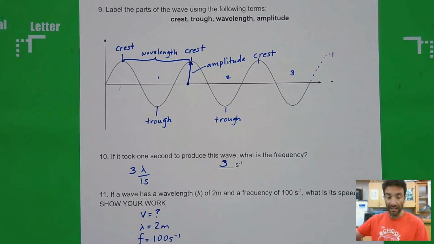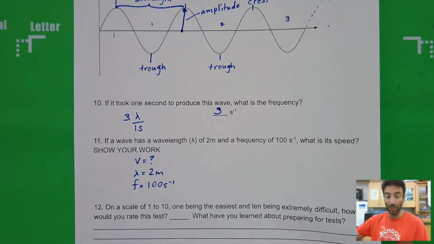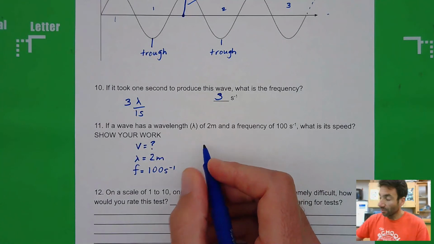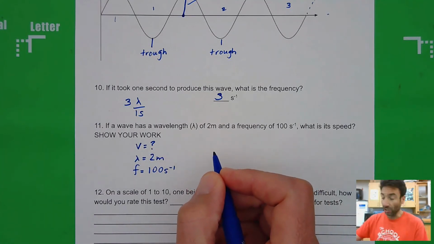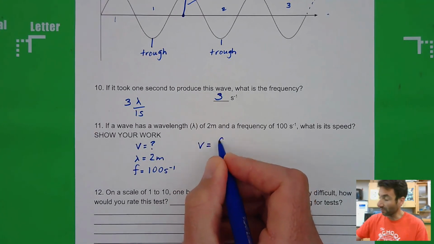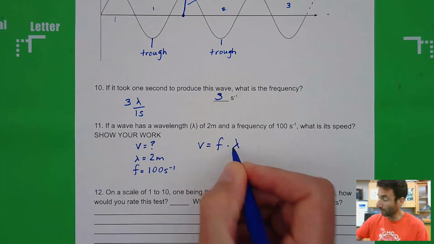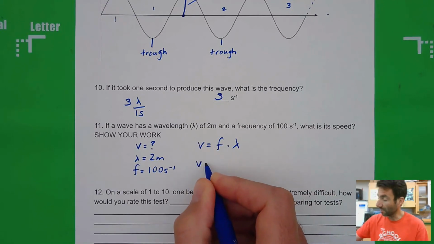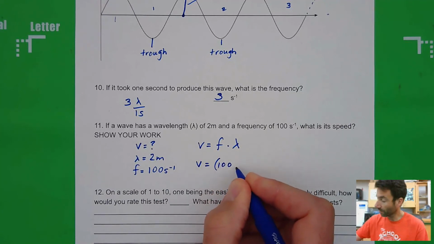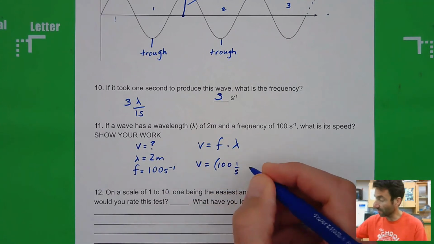So we can now work that out. Now that we know what is given to us, let's take our equations and figure out which one is going to give us what we need. So we've got 3 different versions of the same equation. The one that works best for us is velocity equals frequency times wavelength. So I can simply take velocity equals frequency, 100. And we can say that's 1 over second. That's what second to the minus 1 means.